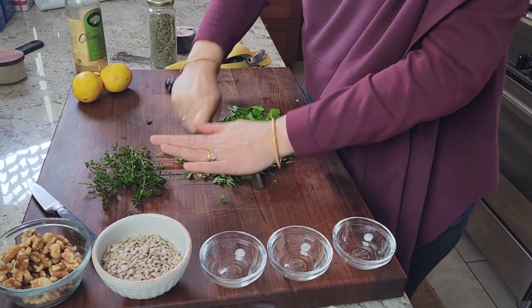herbs, lemon, and a little ricotta cheese for creaminess. We also use olive oil, which adds actually a tremendous amount of flavor and richness to the dish. Today I'm going to show you exactly how to make this amazing mushroom and nut steak. Are you in?